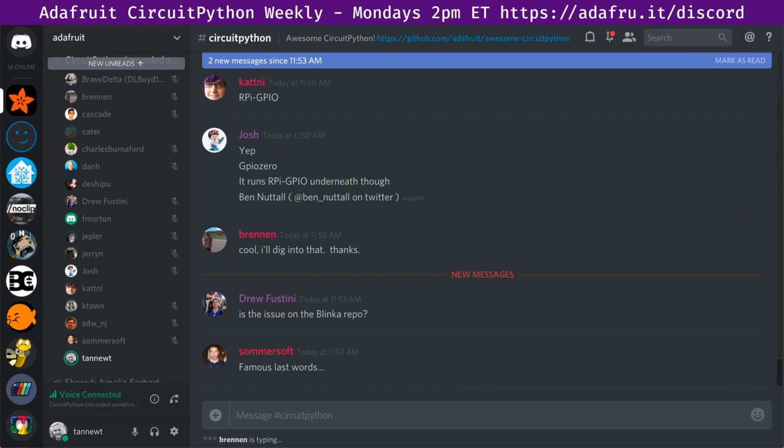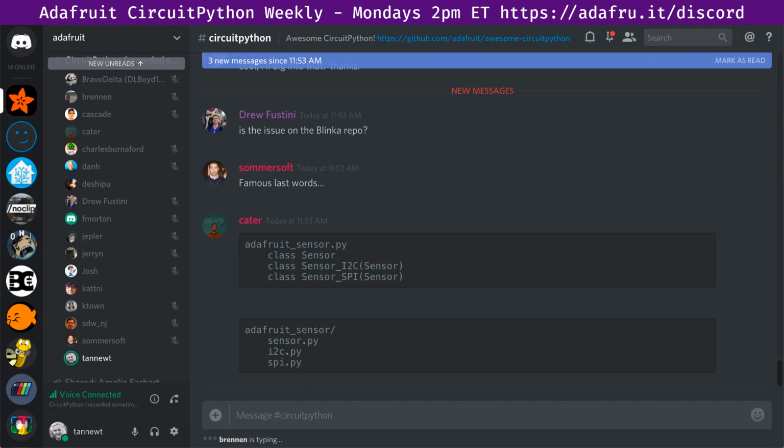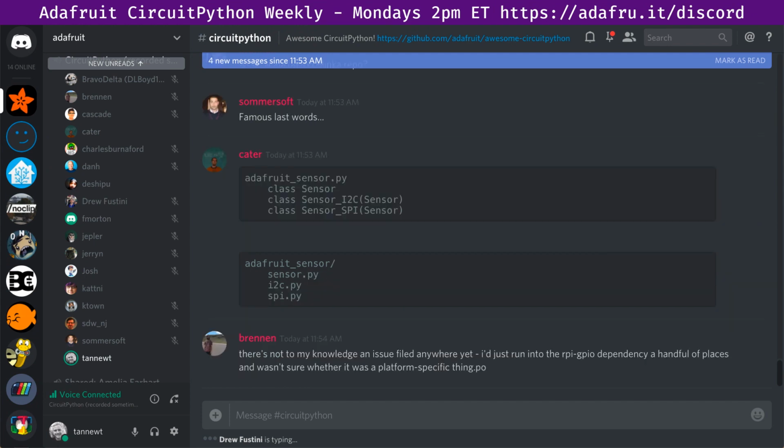I think if there's a lot of code in the subclasses, they should be split into different files. Otherwise, you're importing the other one that you don't need. But I would have them all at the same level. So I would say the first option if there's not a lot of code in the I2C and the SPI stuff, but then the second option if there is a lot of code that people won't want to include. Okay, so it depends on code size.